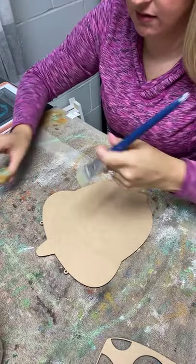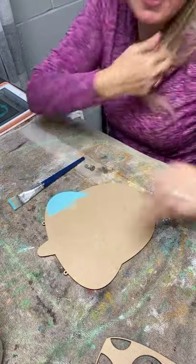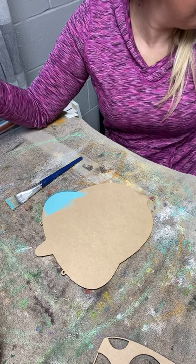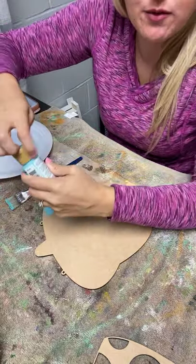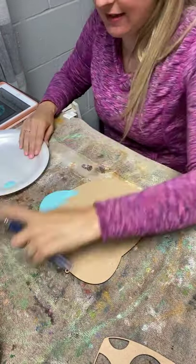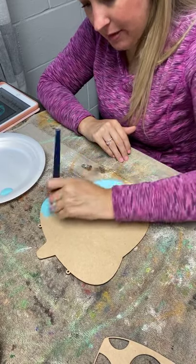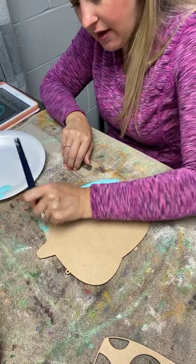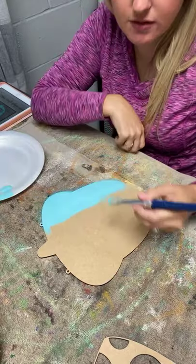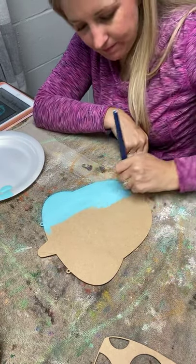We're going to be back on live tomorrow and Sunday this week. I'm having a $10 blank sale trying to clean out my stack of blanks that I had purchased previously from wholesalers. I'm trying to get rid of those so I can just start cutting my own designs and painting them live. We've got pumpkins to paint - should we paint our pumpkins tomorrow morning? We'll come on live tomorrow and then on Sunday I'll be live on my page with my blanks, selling them all for $10 with $5 flat rate shipping.